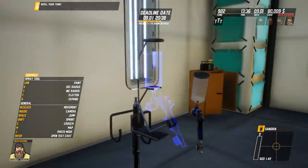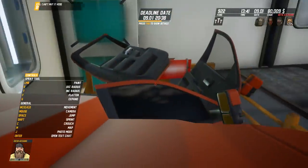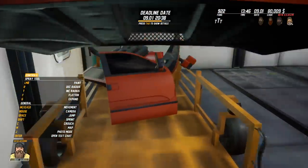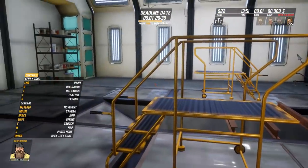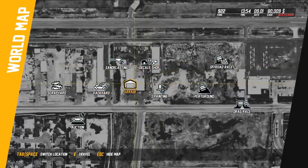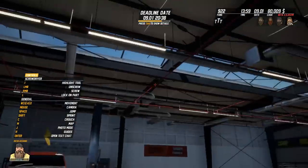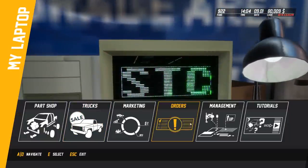Alright. Ran out right on time. Speaking of time, we really gotta kick up the pace here. Overlapping? I'll give you overlapping, computer. What's happening? Yeah, that's right. Alright, map. Now we gotta go to the garage. And we gotta take this and transfer it. This is the one thing I kinda don't like about it.